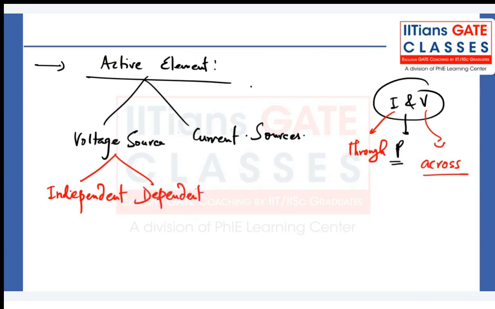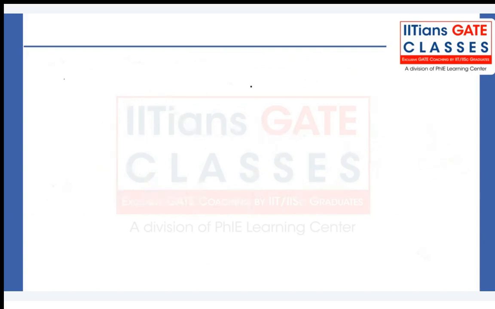So I think you guys are familiar with these things, okay? This is again independent and dependent, right? We'll talk about them in detail as well. So these are the active elements: voltage source, current source, right? And you only need to understand their symbols. If I draw the symbol here for the independent voltage source, you simply put one circle with plus and minus, okay? So this is the independent voltage source.